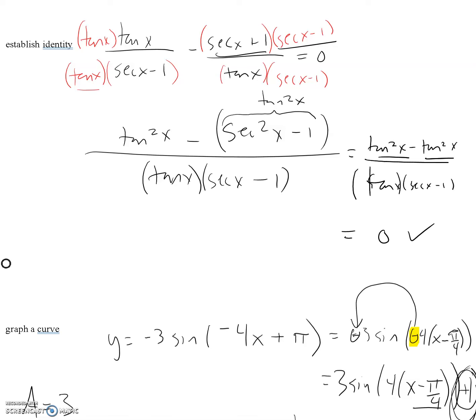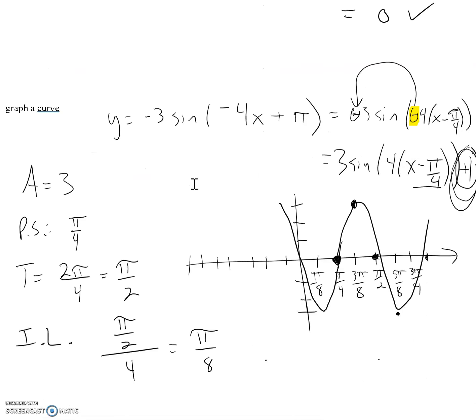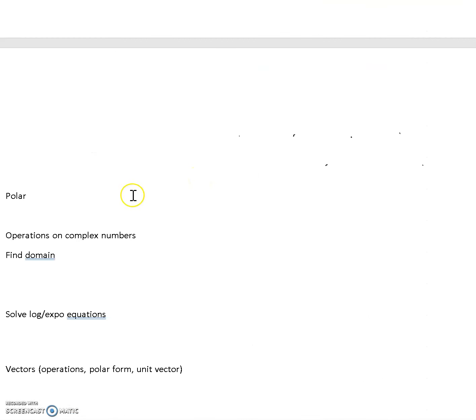Okay, so that covers a couple things we see a lot in identities. We ended up with a Pythagorean identity. We did the thing where we get a common denominator and add two fractions together. We had a couple other methods, factoring, changing everything to sine and cosine. If you were to change everything to sine and cosine, I think that one would work out as well. You just end up with different Pythagorean identities, sine squared plus cosine squared equals 1 or some version of that.